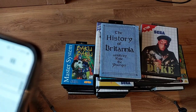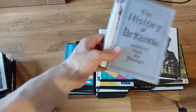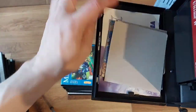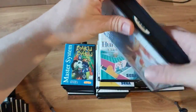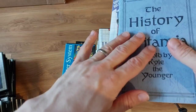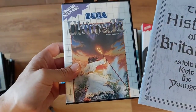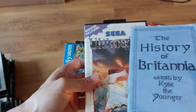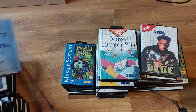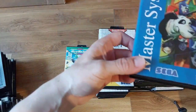Let me see. Ultima 4, including a second auction, cost €15 delivered. And the second auction was actually for the map. This game came with a map and the full version came with 2 of these books. Very, very difficult to find. It's kind of nuts to think that I could actually get the map separately. I think no one else bid in the auction. I was the only one, so I got it for like 99 pence. But I was glad to get that at least largely complete at that point in time.